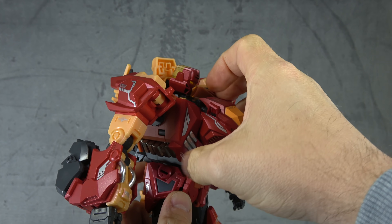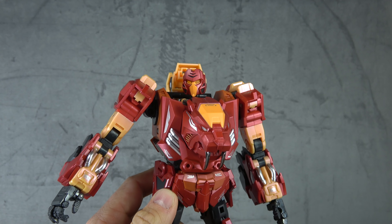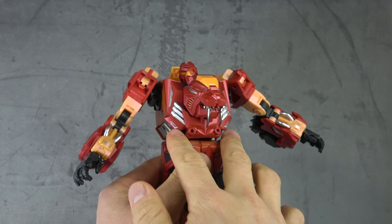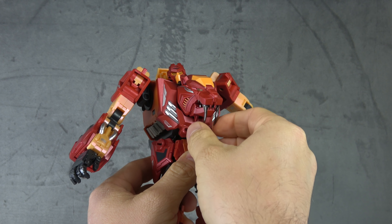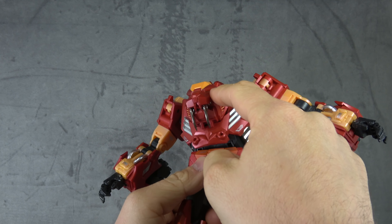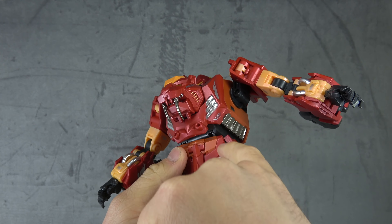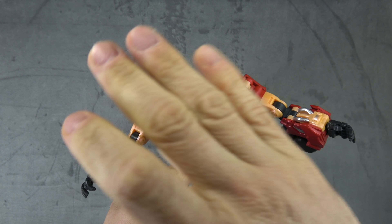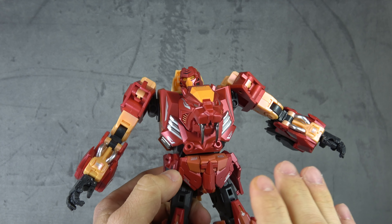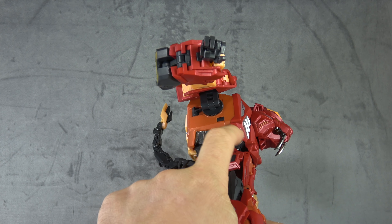The head is on a ball peg — you get up, down, and a swivel for a confused dog or tiger look. Moving on to the torso: we have metallic red, chrome tiger teeth, and it's chrome inside as well. The translucent eyes do it a disservice. Sharp silver tampo paint is applied in multiple locations, and the yellow on the sides is painted beautifully, as is the silver. It's top-shelf work.